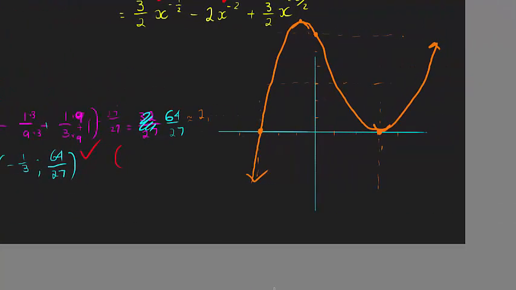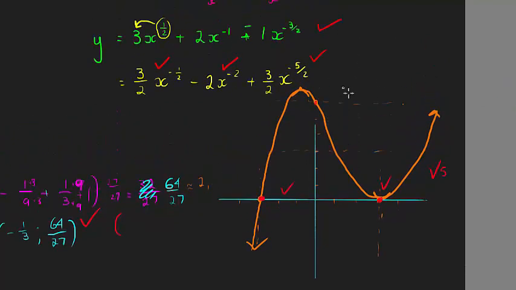6 marks. Now, for this one, I think it was 4. Yeah. So 4 is 1 for the shape, 1 for each of those coordinates, 1 for the other turning point. So up here, the other turning point. And so 1, 2, 3, 4. There we go. Excellent. Well, thank you.